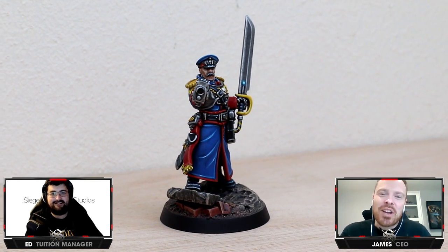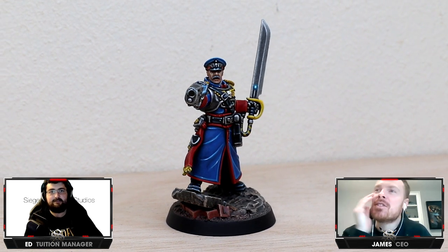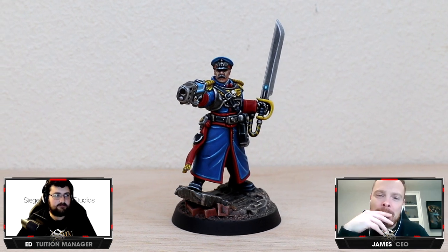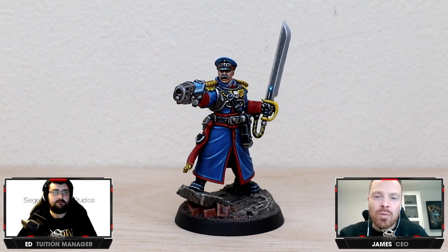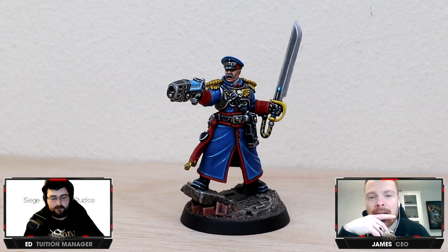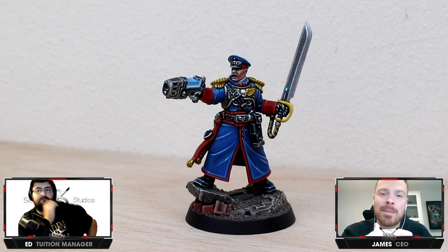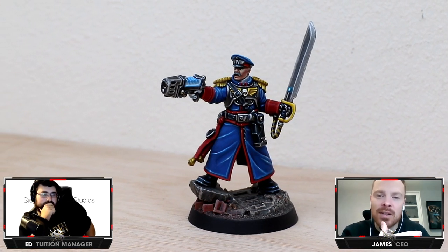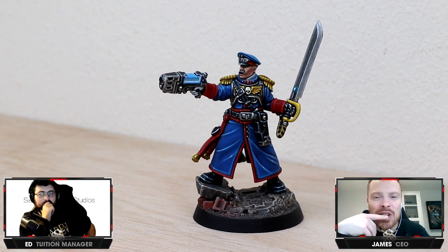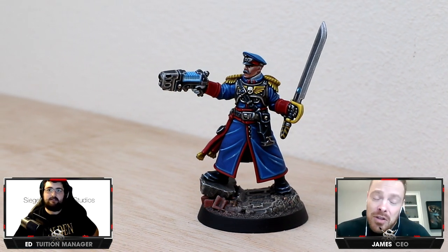So when me and Ed had a chat about it in the office and studio, I was like, I think we should go quite retro with it, purely because it's a brand new HQ model for Guard, or Astra Militarum, and I think it'd be nice to do something a little bit different with it, as in look back at the past and bring back an older color scheme that's maybe not, Mordians, isn't it? Yeah, Mordian Iron Guard, the OG dress-uniform chaps. Yeah, they are. It's such a vibrant blue.